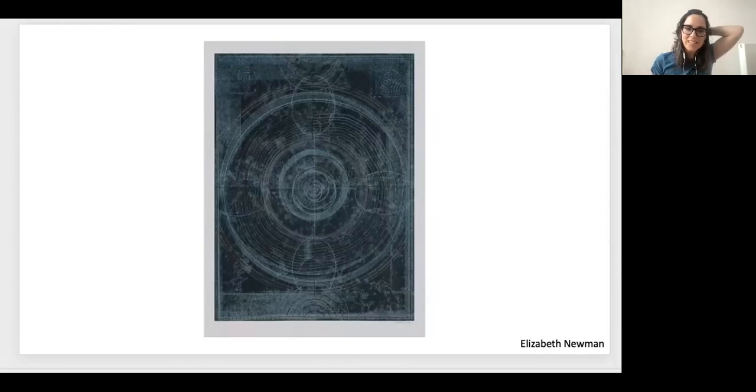Elizabeth Newman got her MFA from the School of the Art Institute, and she works as a sculptor, but she also has regularly done monotypes. So for her, it's about looking to the print for a different way of working to inspire her sculptural practice and to get back down to basics.